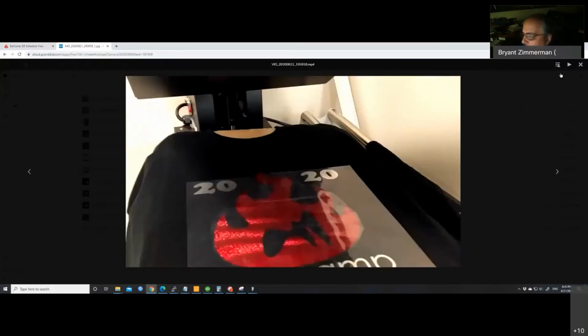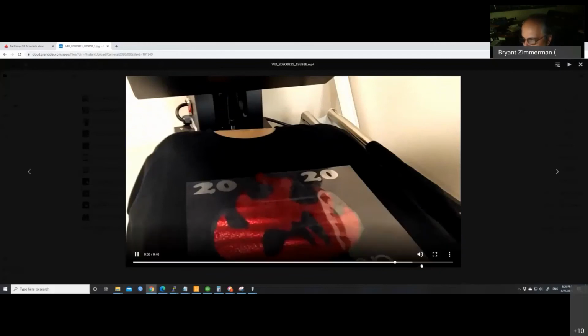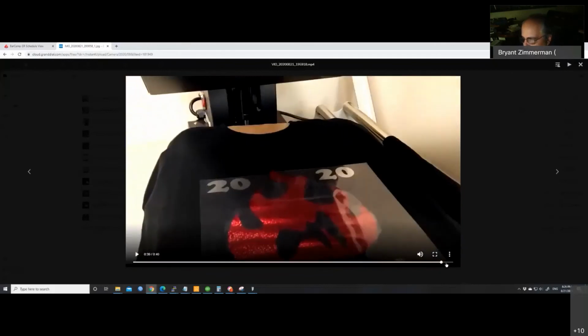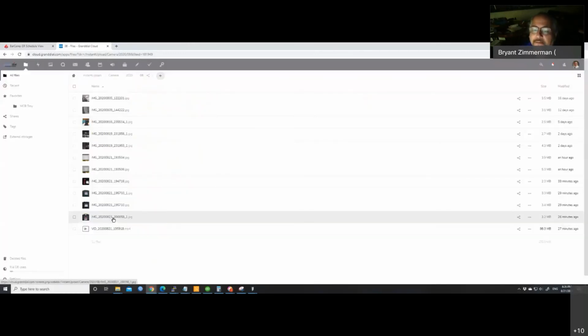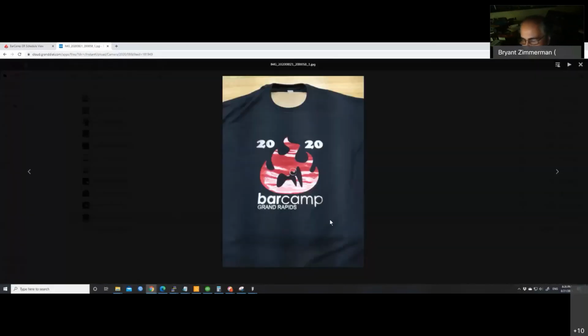Okay. And the final output of that process, I would have liked a video showed you me actually peeling it off, but I couldn't hold the camera and use 2 hands to peel it. So the final process here, once it's peeled, is that shirt.